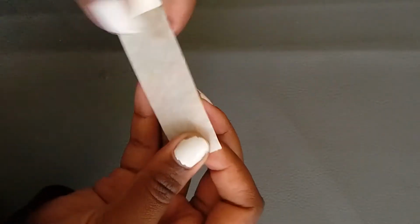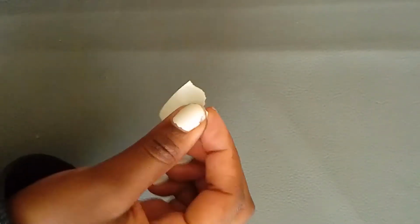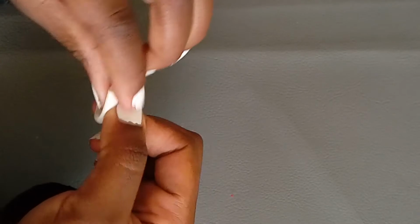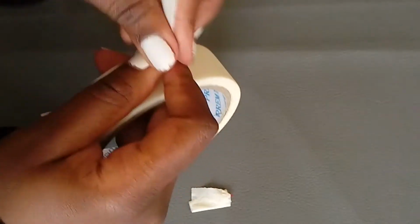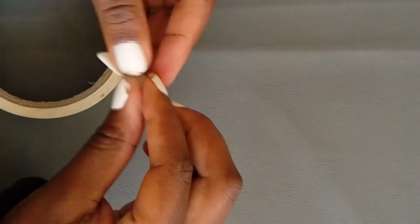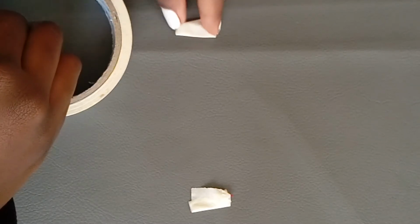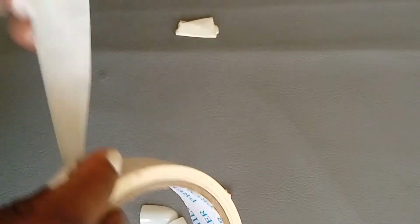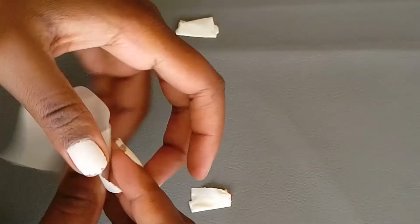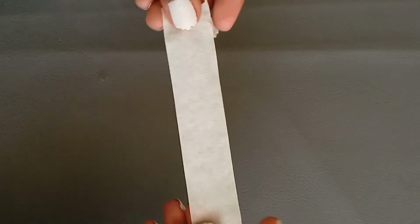So now we're going to take the tape and cut a small piece first, and then you're going to fold that piece in such a way that the non-sticky side is on the inside and the sticky parts are on the outside. Then you're just going to stick that onto your surface and do the same with the second piece. Then next we're going to cut a longer piece where we'll be placing the nails. Just measure according to the distance between the two pieces of tape.